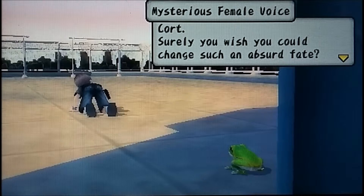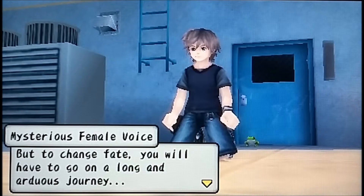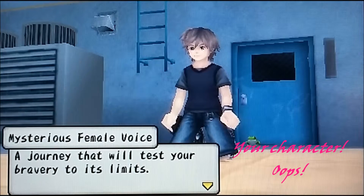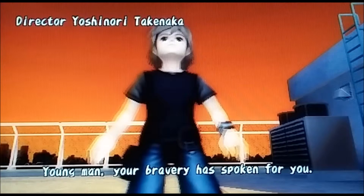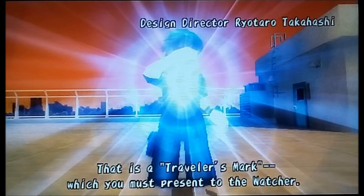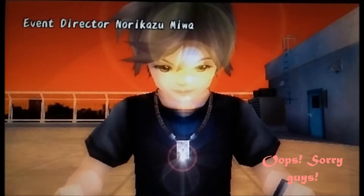He falls down on the roof of the hospital, very upset, and drops his game console. Then suddenly there's this frog behind him, and in a female voice — you assume it's the frog talking — she says something like, 'If you want to help your friend, you need to get up and do something about it.' I think the game is kind of saying: get out and do something with your life, go explore and be adventurous. Your character basically becomes the hero of the story and has to go battle things. He has a traveler's necklace that suddenly appears around his neck — he needs it to get back and forth.